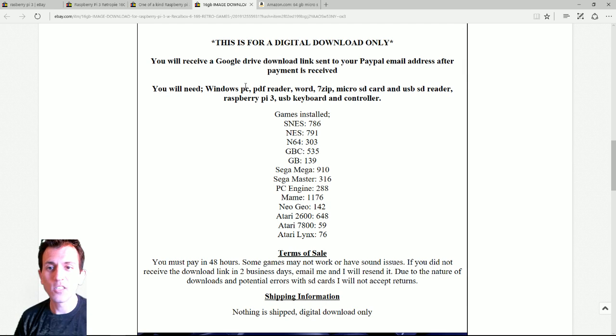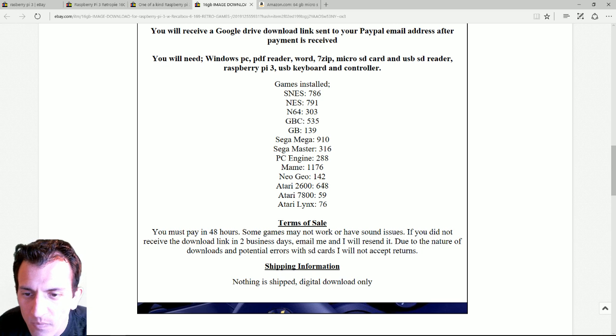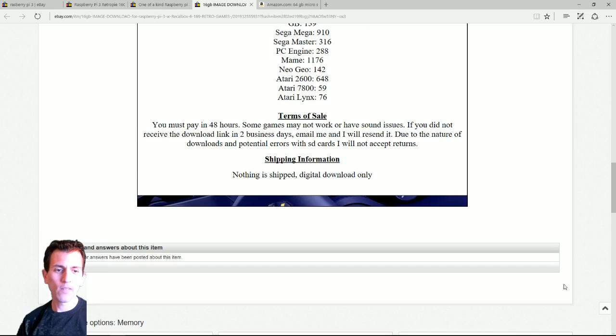And you still have to use 7-zip like you're saying here. Games installed. Look at this. Dang, 1,100 main games. You must pay in 48 hours. Some games may not work or have some sound issues. Wow, he doesn't even stand behind his product. He didn't even go through the image and test the games. This is awesome. Great work, dude. Due to the nature of the download and potential errors with the SD cards, I will not accept returns. Okay, man. Whatever you say.